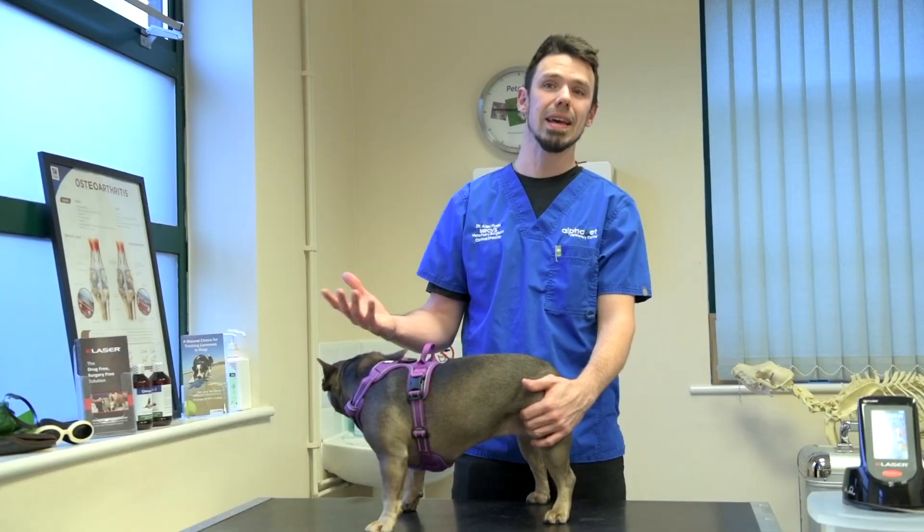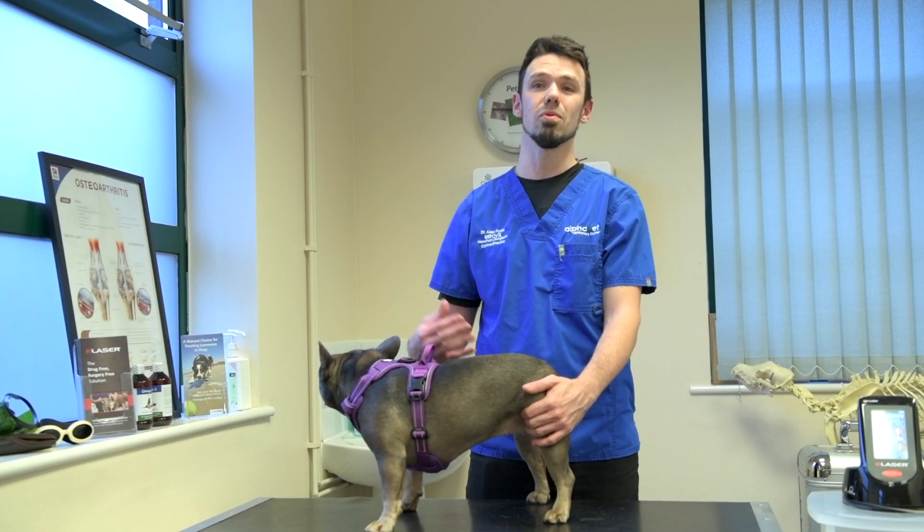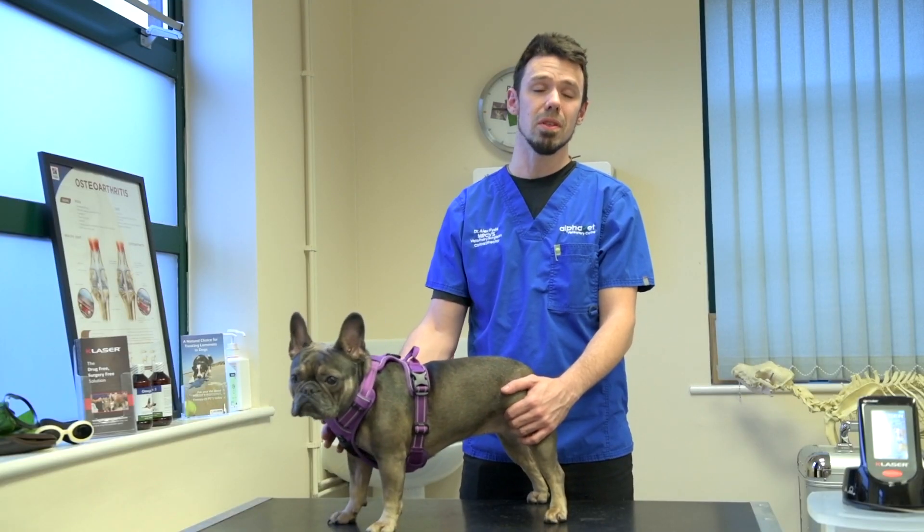It's also a really good way of keeping track of our orthopaedic patients post-operatively. So instead of seeing them simply at a 10-day or 12-day post-operative phase, we're seeing them five or six times even before we get to that post-operative check. So if there are any little issues or anything that the client wants to discuss, it can be really helpful just to nip those in the bud while they're there.